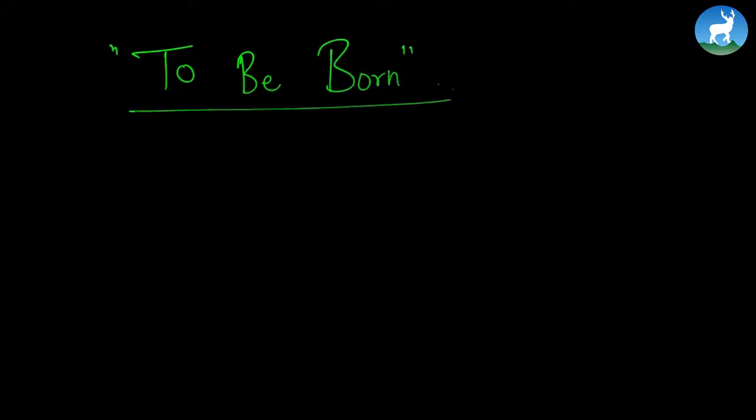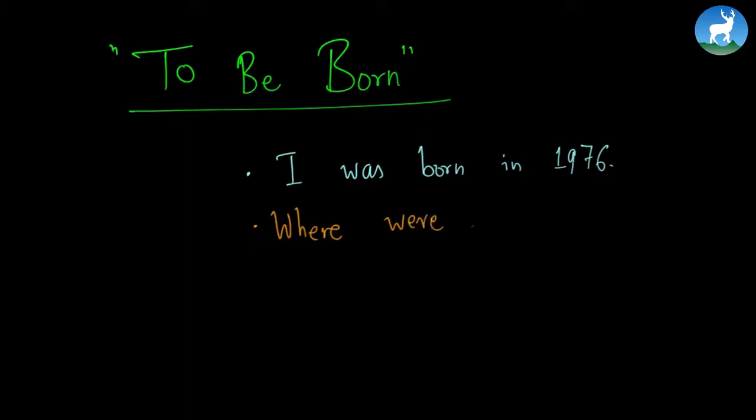Let's move on. There's a special case which is called to be born. What is it called? It is called to be born. So to be born is a passive form and is most commonly used in the past tense. However, in some cases, the present or future tense is appropriate. So here are some examples. I was born in 1976. Where were you born?